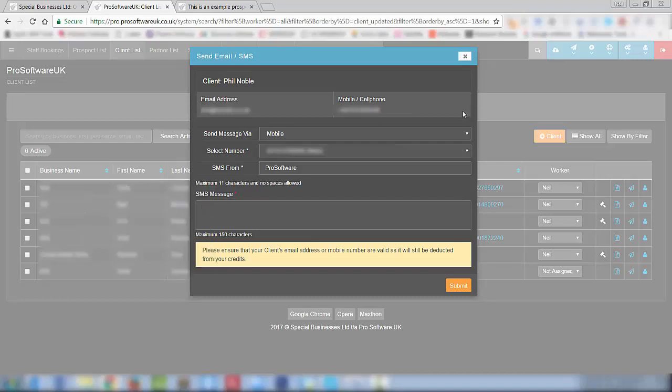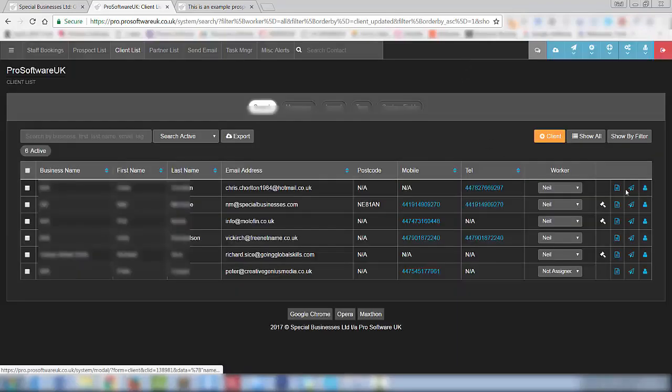So very effective indeed, because I could send out an email to that client, he could respond to me with an SMS, I could respond with an SMS, he responds back with an email. Basically, it'll simply place it in the right order so I can see, dated and timed, which method is being used and exactly what has gone on. Okay, I'll not go into that any further. So that was the email and SMS.